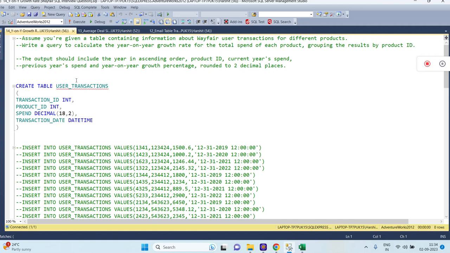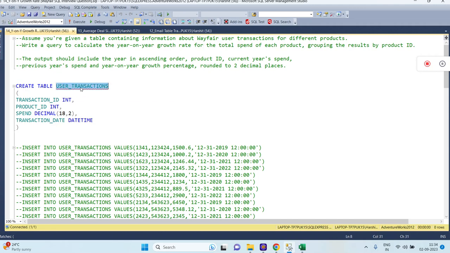The output should include the year in ascending order, product ID, current year spend, previous year spend, and year on year growth percentage, rounded to two decimal places.